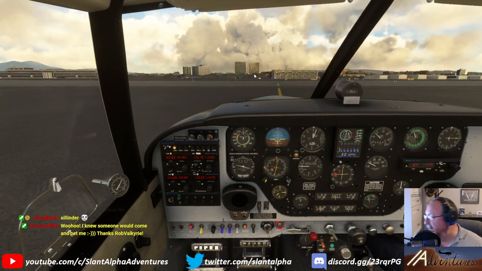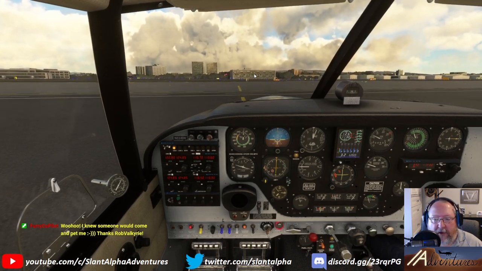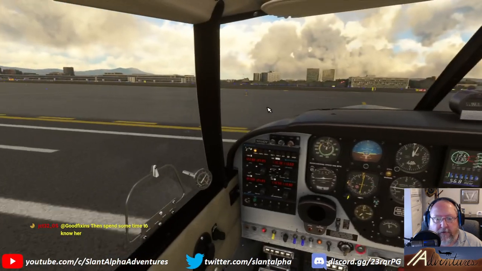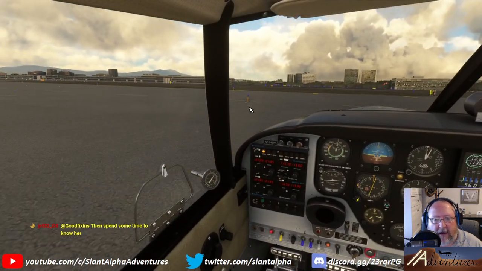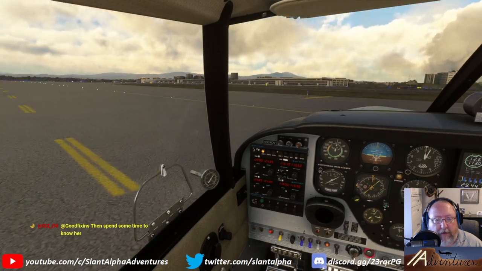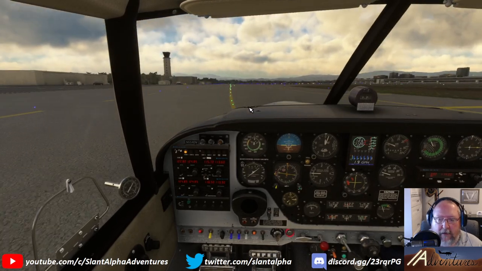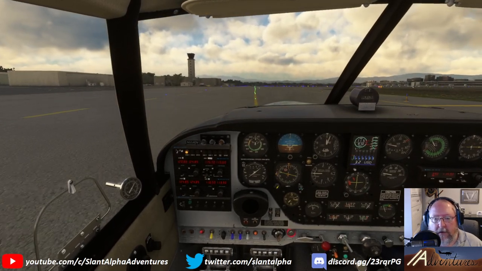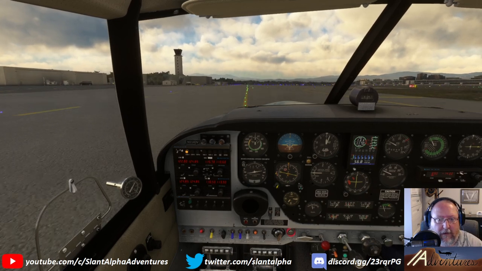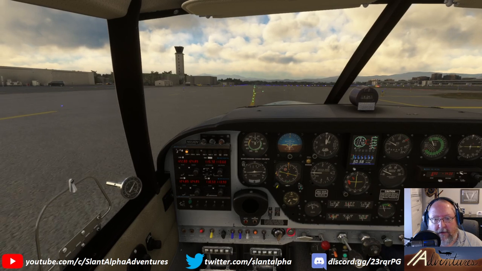Alright, and we'll do a radio call here. John Wayne traffic, Piper Comanche 514 Delta Victors, taxiing out for an IFR westbound departure, 20 right via Bravo, John Wayne.